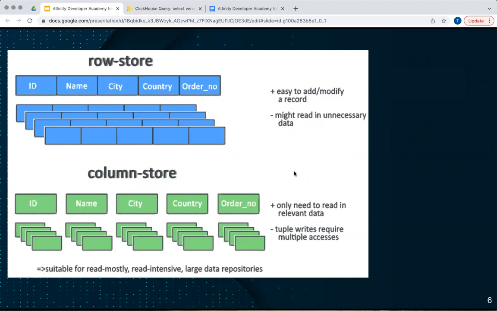Because of these differences in storage, it is very easy to modify and delete rows in a row-oriented storage. But in a columnar store, you will have to read a lot of data and a lot of files to be able to delete just one row. But because of these features, a column store is very efficient for reading, if you read not the whole table but just a part of it.